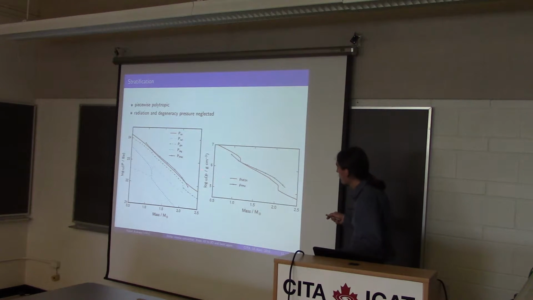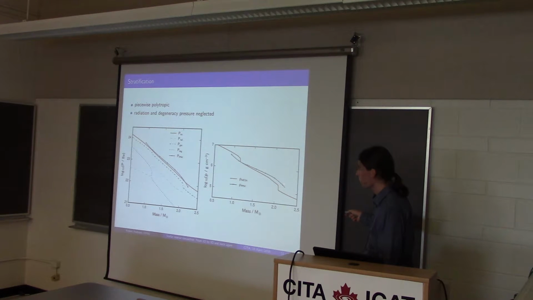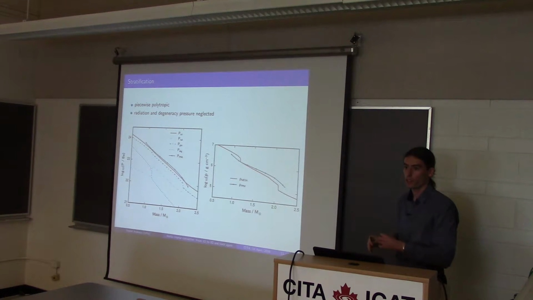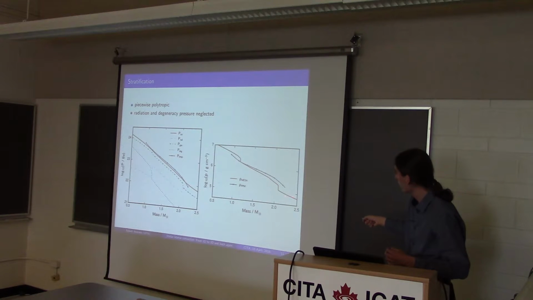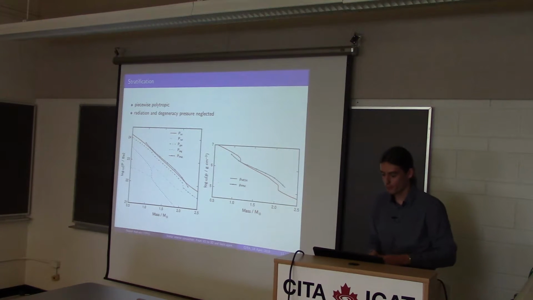If we go to the density plot, then this is the density in PPM Star, so it's about 10^6 grams per centimeter cubed, and this is in Mesa. This step is the beginning of the carbon convective shell, which we don't model. This is why it's not present here. We only have stable stratification there, because this carbon zone is very big. It wouldn't fit in our simulation box.